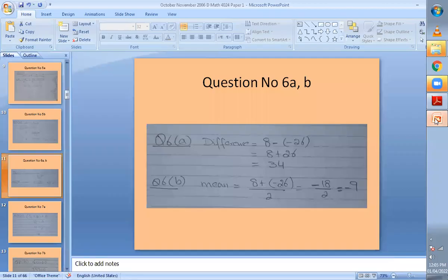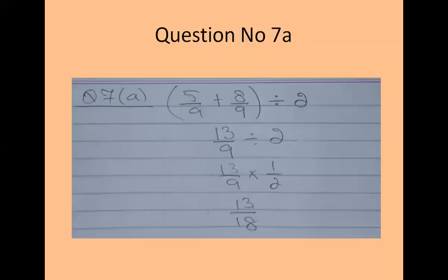Okay, let me show you how we do it. So I will add both those fractions, which was 5 by 9 plus 8 by 9, and whatever the answer will be, I will divide it by 2. Because their denominators are the same, their numerators will be added, and then you write a single denominator. So we will have 13 by 9 divided by 2.